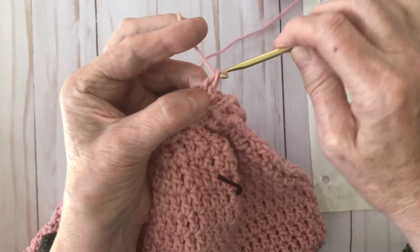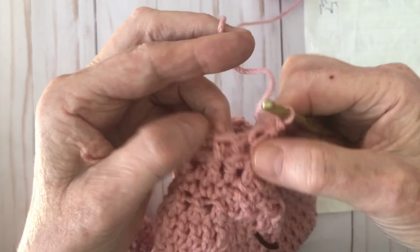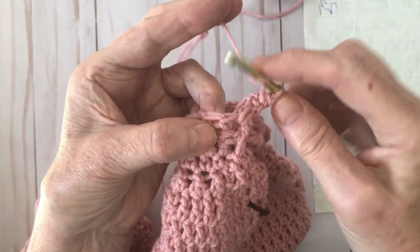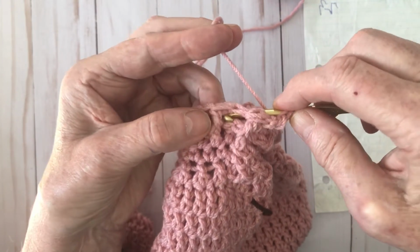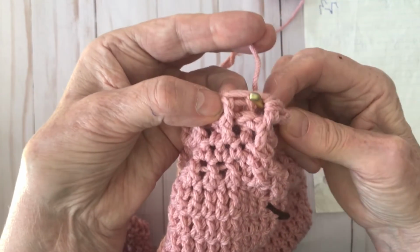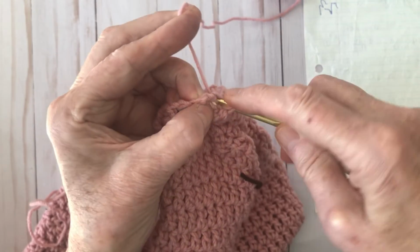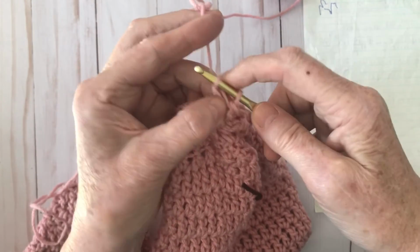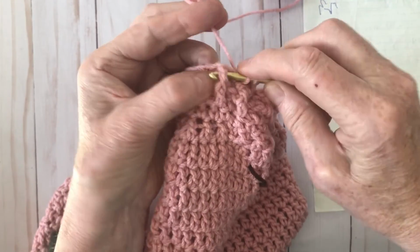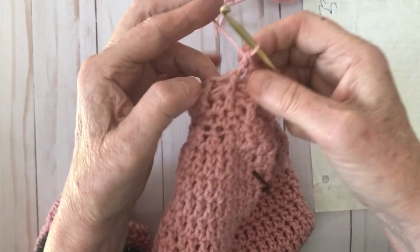This keeps it consistent. Wrap the yarn over, and now we're going to be going down, and it looks a little bit shorter, but that is the back post double crochet from the row below. We're going to go up from behind, over top, and slip it into that hole, yarn over, pull it through the 2, yarn over, pull it through the 2, yarn over. There. Okay, now front post, pull it through 2, pull it through 2.